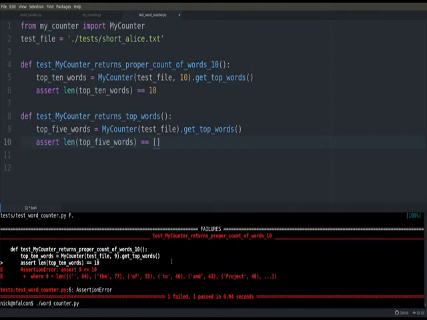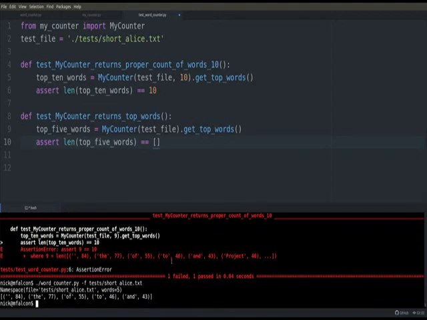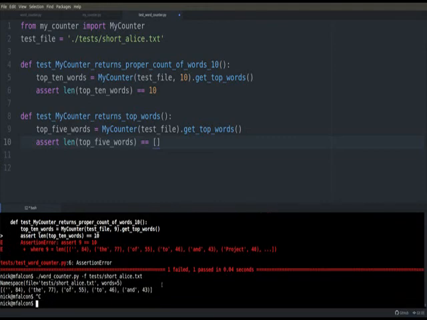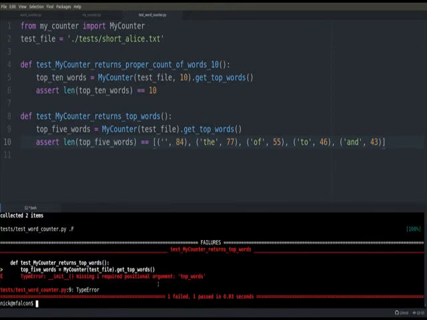So I'm going to take my word counter, I'm going to run it. File is going to be tests short Alice, and then the words are going to be 5, and so I'm going to just get these values here, and then I'm going to paste them in here. So now let's go ahead and run our test again.